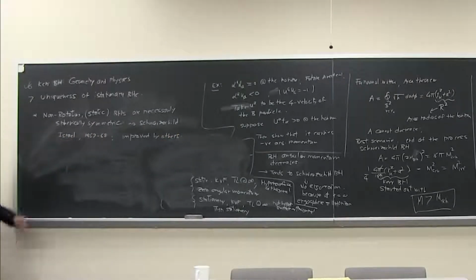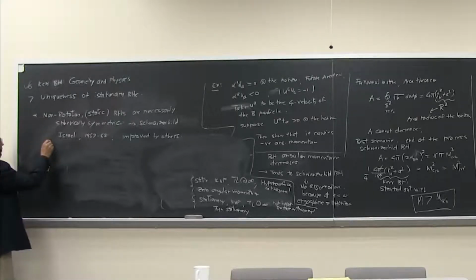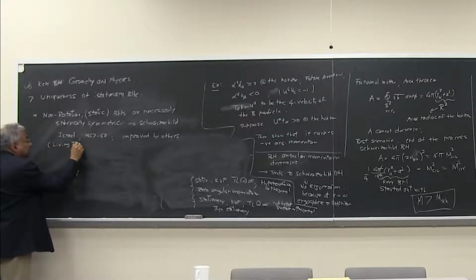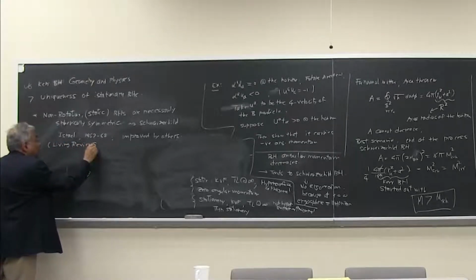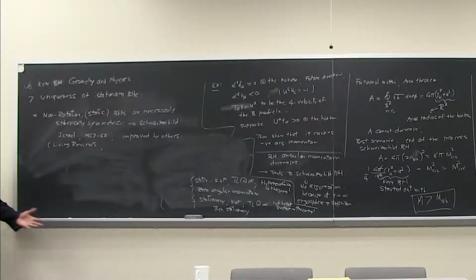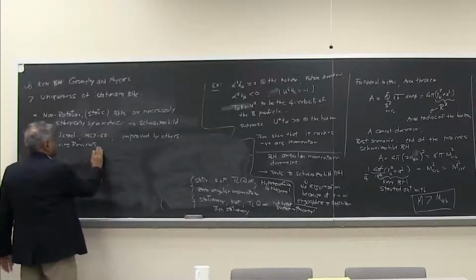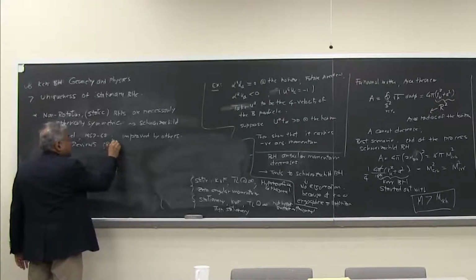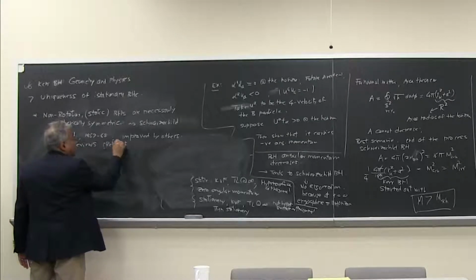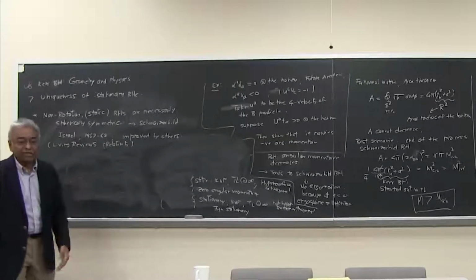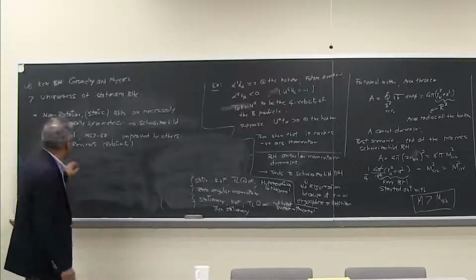I think this also is a good topic for term papers if anybody wants to do it. And there is a standard reference for that, which is really a Living Reviews article. It is also on the archive, but you can just look for Living Reviews in Relativity. It is a journal. It's called Living Reviews because they are review articles, but the authors are invited every few years to go and update it. That's why it's a living review.